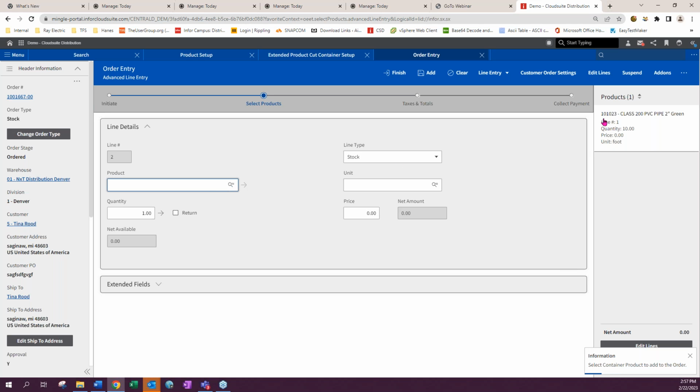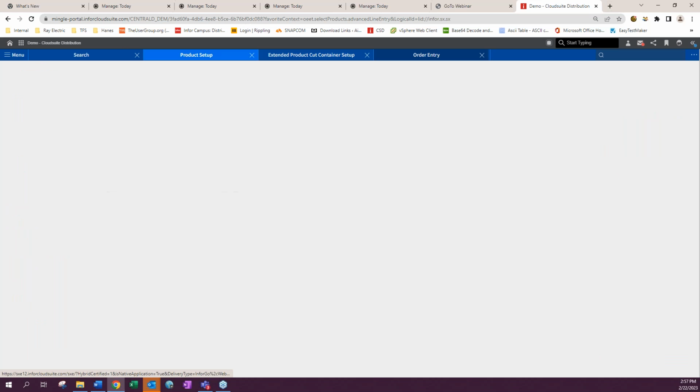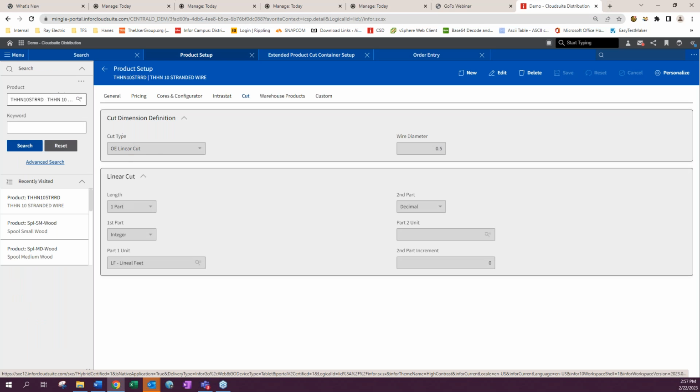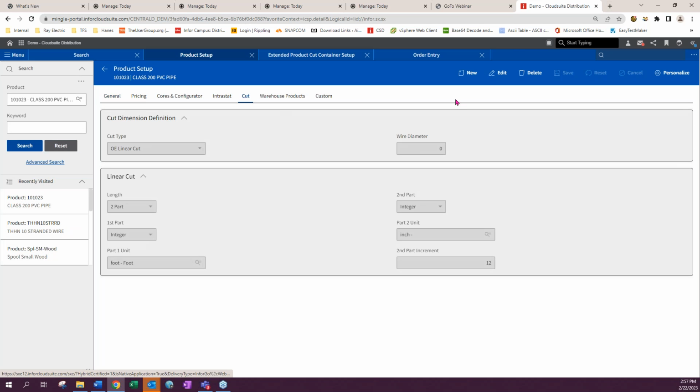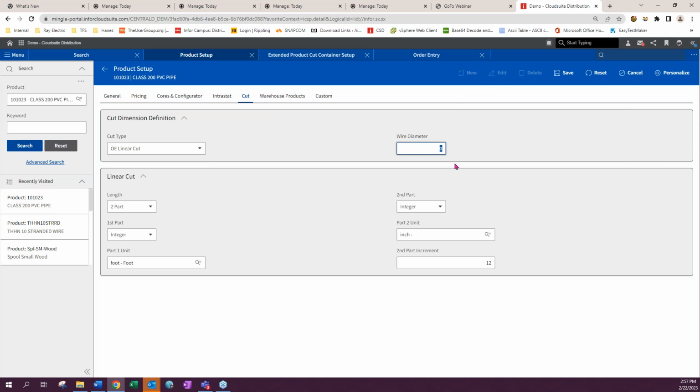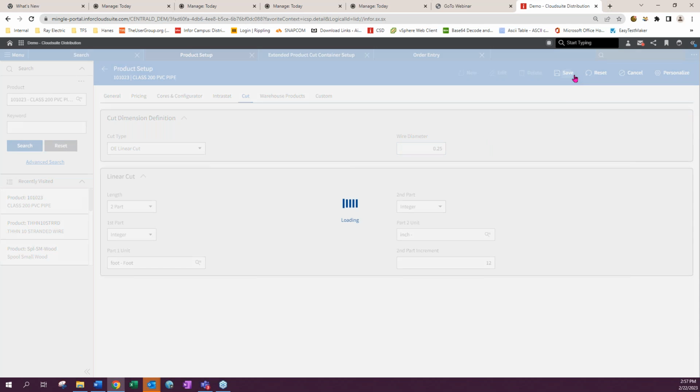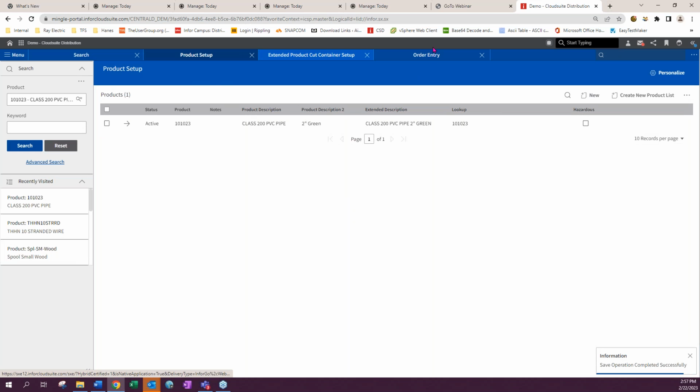So it'll say the order here, or the product here, and then it'll have the wire here. Oh, I bet I know. Because this is not a wire, which we don't really care that it's not. Yep, right there. So notice I didn't have my wire diameter set up. It wasn't able to calculate.